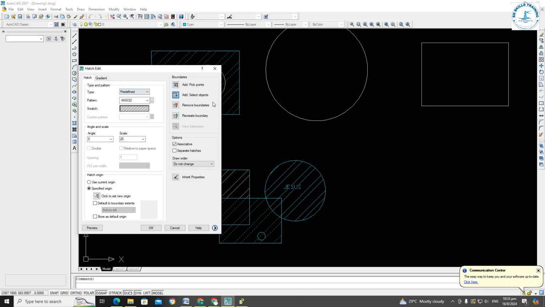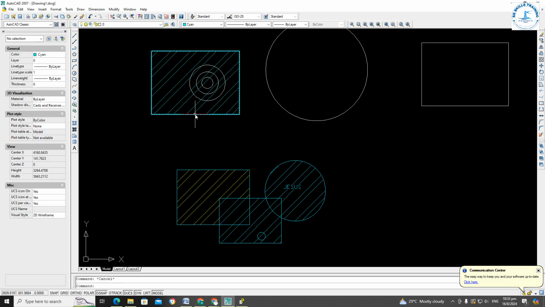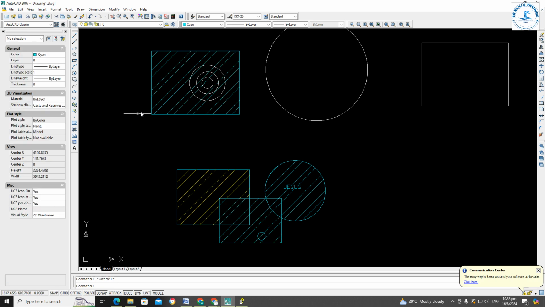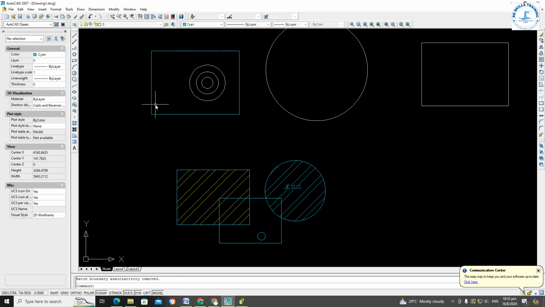Here there is a normal island detection, right? If here we change to outer, what happens? I hatch.